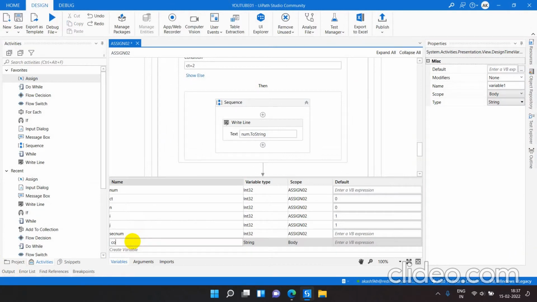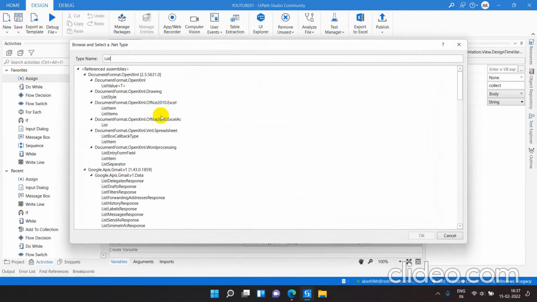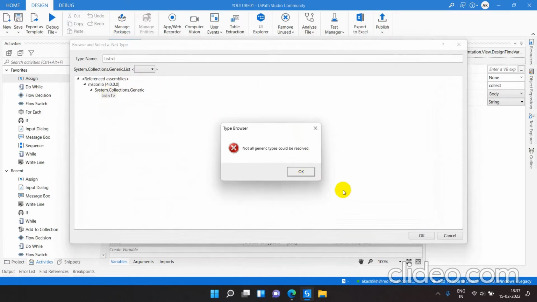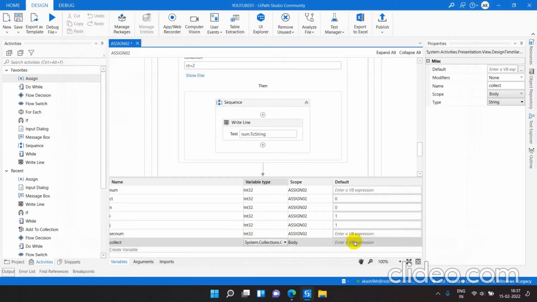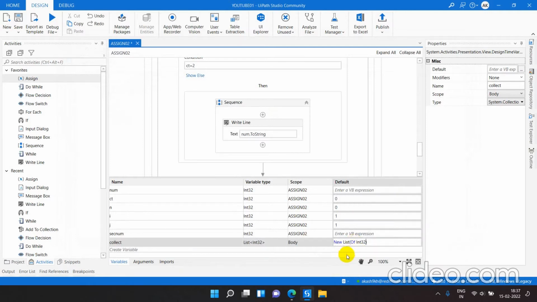I will declare a variable called collect, and I will mark the type as List of T. We need to select the type Integer and click OK, and I'll be assigning it as New List of Int32. This is what we need to assign, otherwise it will not work.